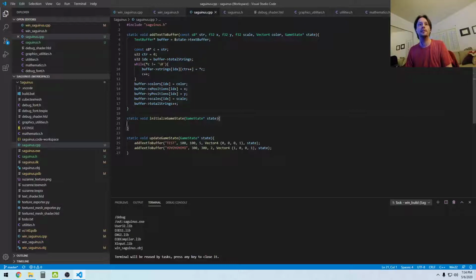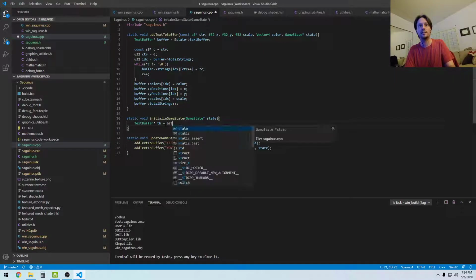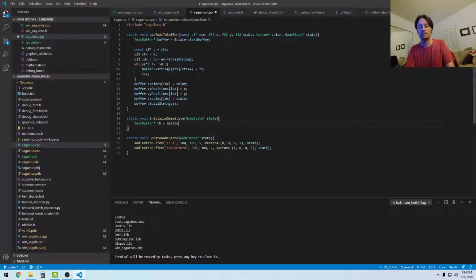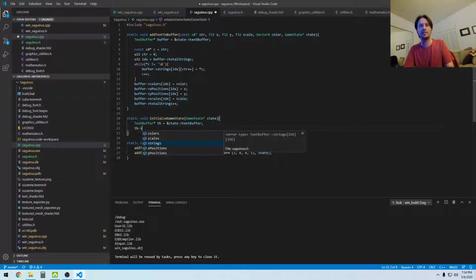So here when I initialize my game state, let me get a text buffer pointer equal to the address of state text buffer.